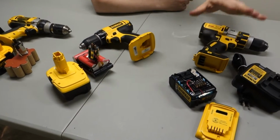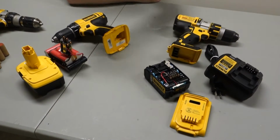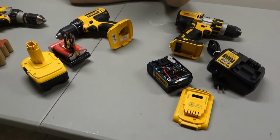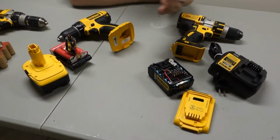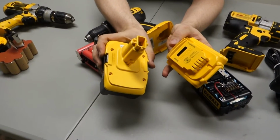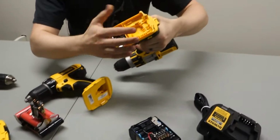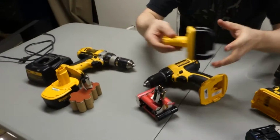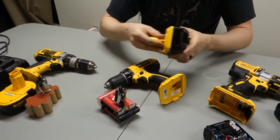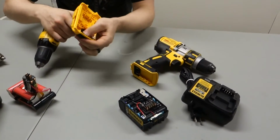They're not trying to say this is more powerful than this. They're just trying to say this is different than this. The insides are the same. The voltages are the same, but this connector and this connector are completely different. Oh yeah, one's way tinier. Yeah, so this one connects into this drill like that. This one connects in like that. So they do not fit. You can even give it a shot. Good luck with that.